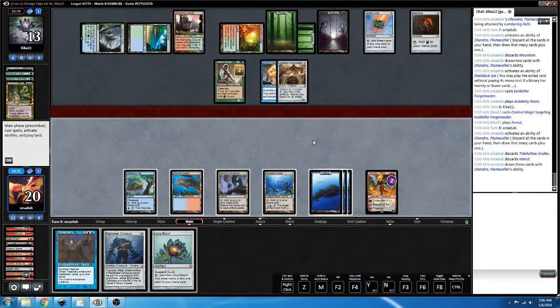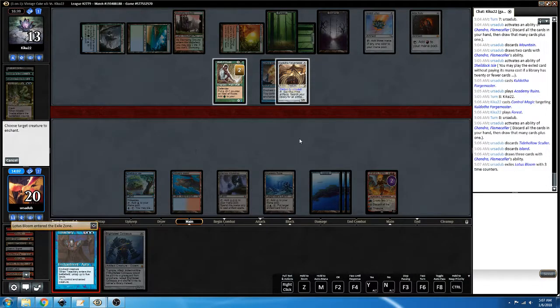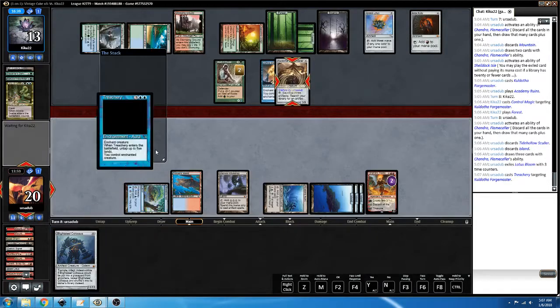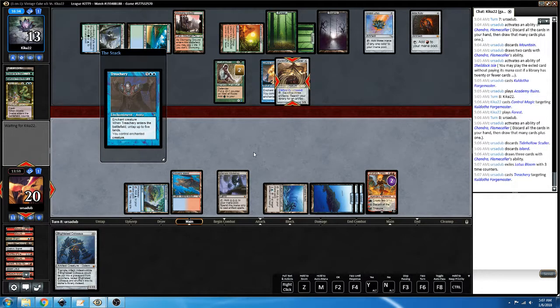Found Treachery. Found Blightsteel as well. Can I cast Blightsteel? 1, 2, 3, 4, 5, 6, 7, 8, 9. I cannot. But I can do other things. I can suspend the Bloom. I can cast the Treachery. Get back here, Kadoltha Forge Master. 1, 2, 3, 4, 5. It's Treachery. And now Blightsteel's in my hand. It's pretty good. Because I'm just going to try to hardcast it.